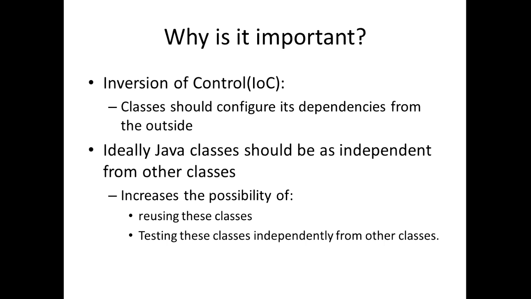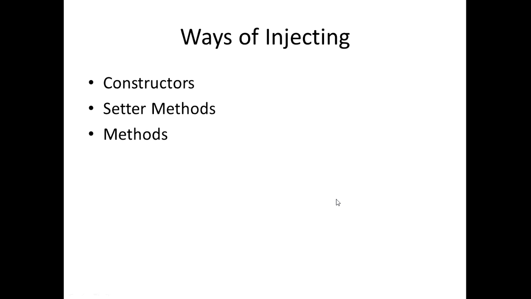All right, so if I go back here, I just want to now talk about the different ways of injecting dependencies. So as you saw in Eclipse, I've injected the dependencies through constructors. You can also inject them through setter methods, or you can inject them through just methods that are within the class. And that's pretty much what dependency injection is. Now, we've pretty much reached the end of the video. I just wanted to create a short, sweet video explaining what dependency injection is.